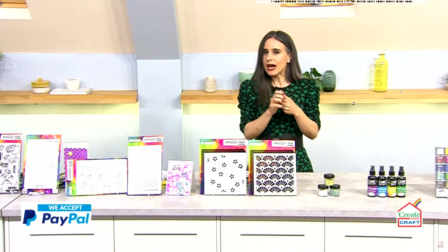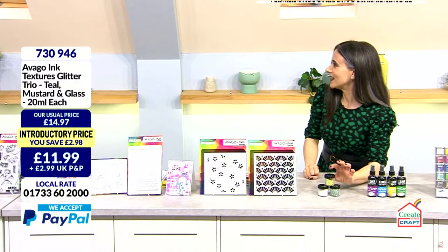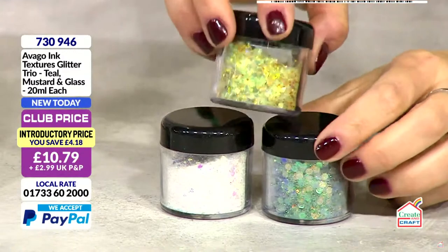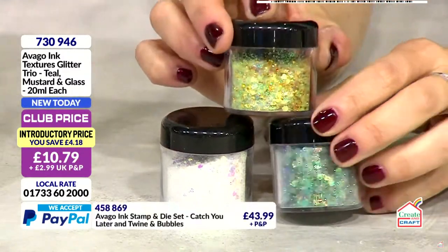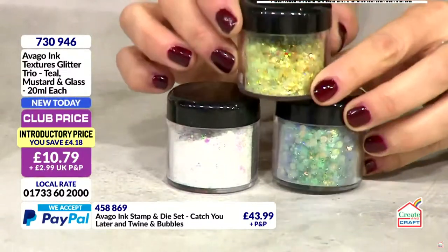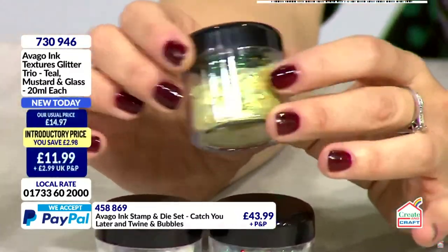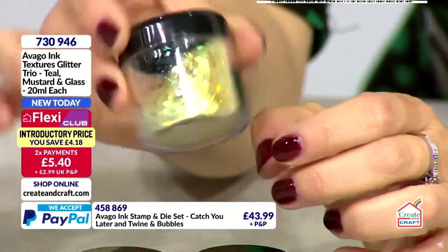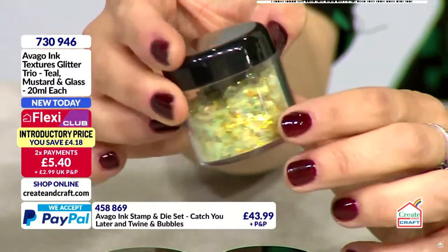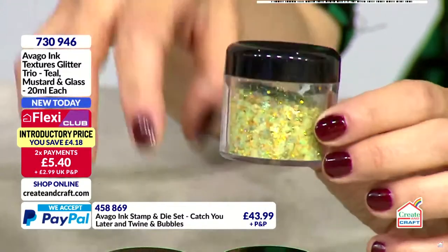Now, I think our salmon likes a little bit of glitter, a little bit of sparkle, and here we have got the textures glitters trio. So we have got the teal, the mustard, and the glass. You can see that this is a mermaid that has been having a kind of bath, and then that's always that beautiful glitter with these beautiful hues of yellow, golden tones and blues.